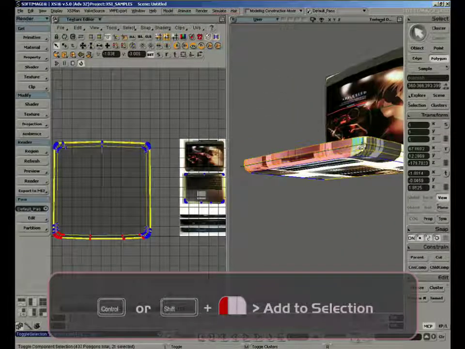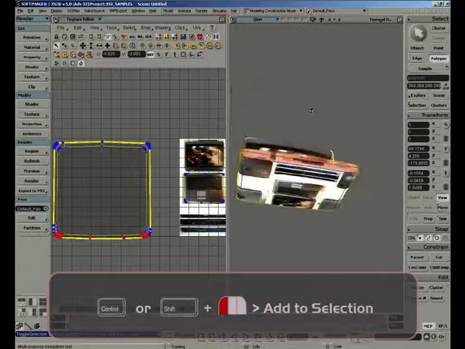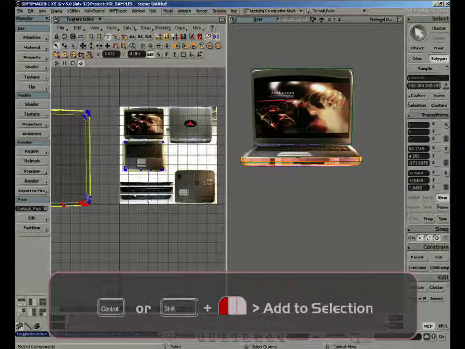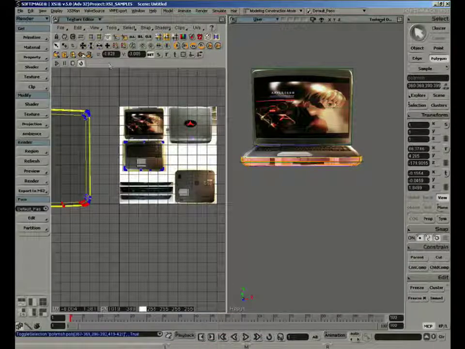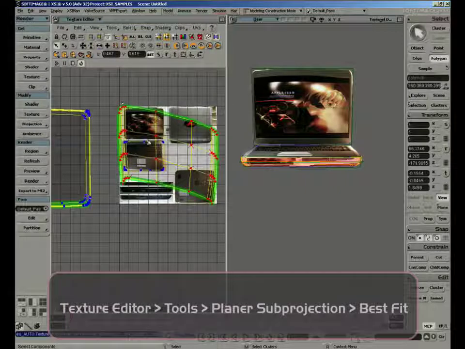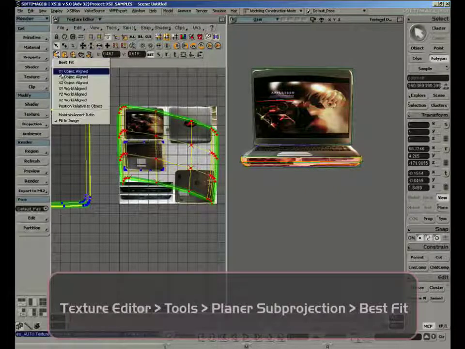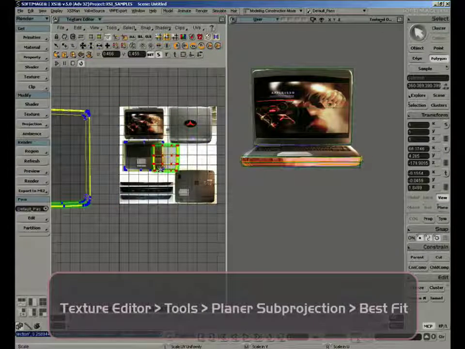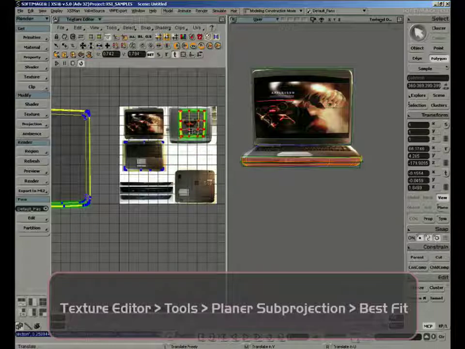Okay. And we need a new projection. So select front projection. Best fit, we'll try to guess. XY. And we have it. We can go here and see that it's projecting the correct way.